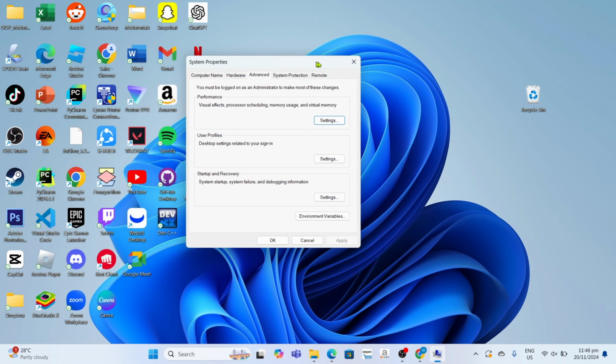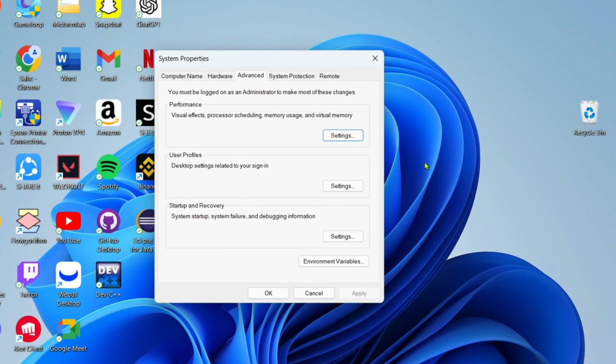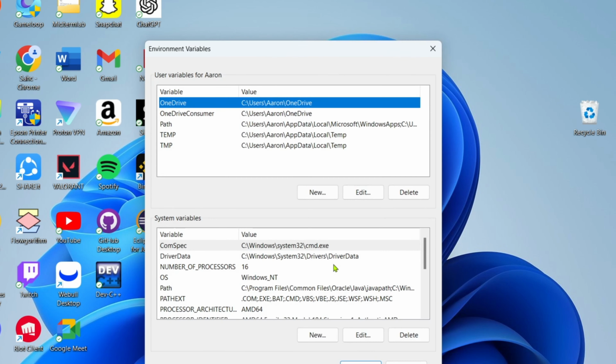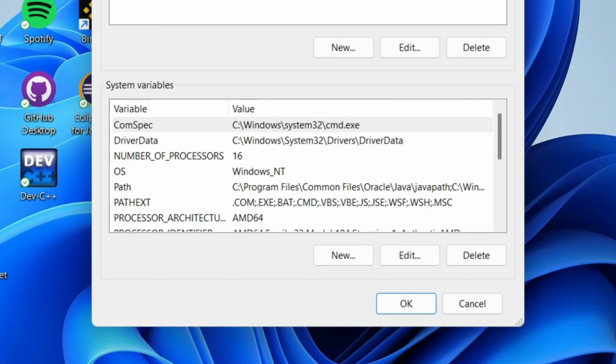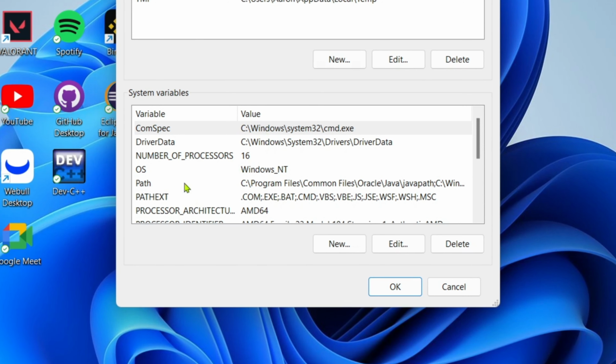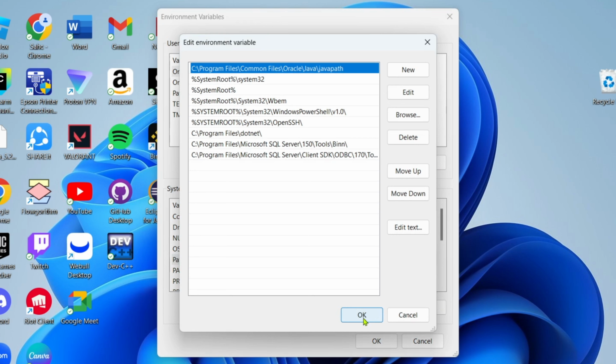And after that, this System Properties window will appear on your screen. So here on the System Properties, you just need to click on the Environment Variables button. And after clicking it, you will get this Environment Variables window. In this window, I just want you to focus on the System variables section, as this is only where we'll be making changes to set up Java. So here at the System variables section, I want you to click on Path.